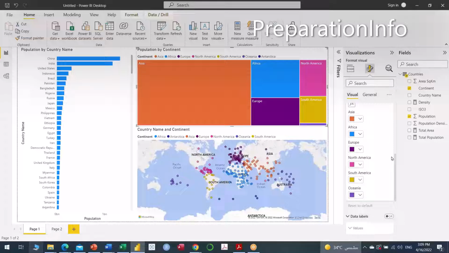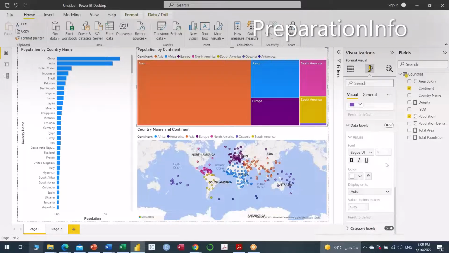Here are data labels. What are the colors? Color at the moment is white. For data labels, if you want to change it, you can change it. You can change the font size. Font size currently is 9. Let's say it doesn't look good, I make it 16.